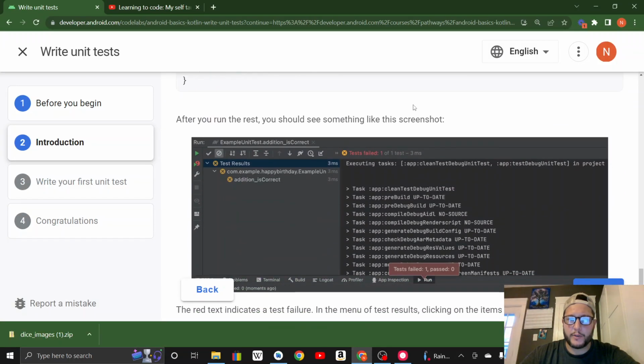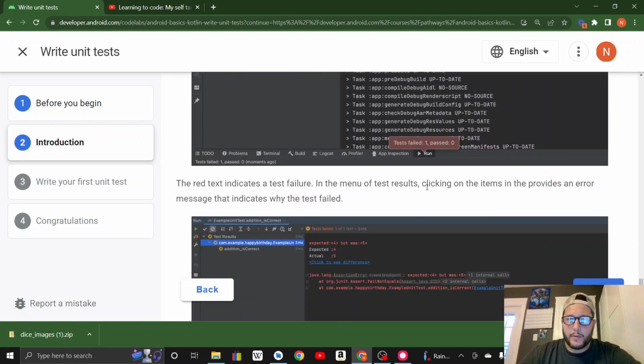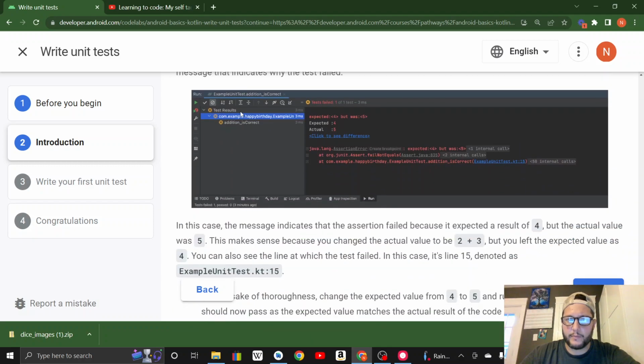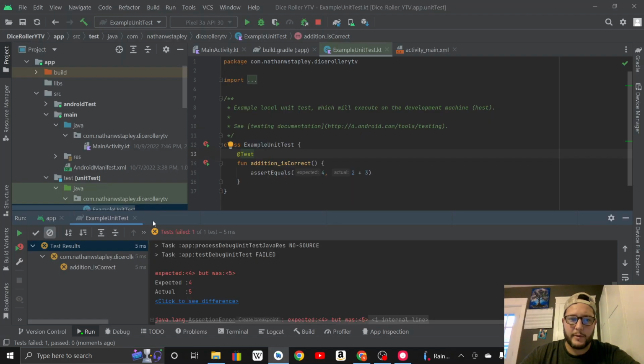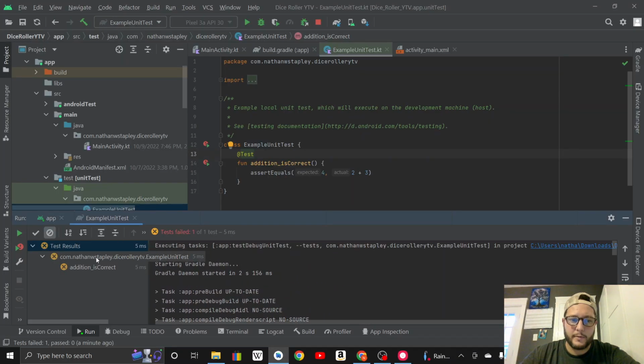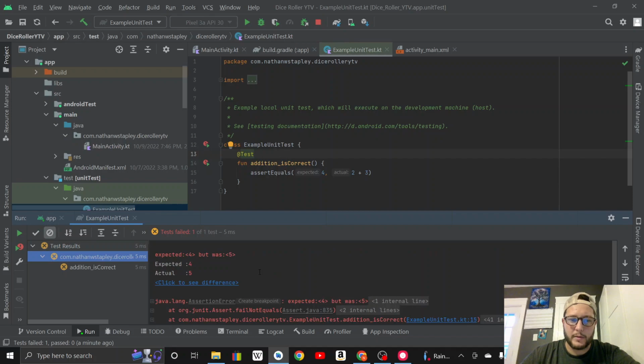After you run the test, you should see something like this. I do. The red text indicates a test failure. In the menu of the test results, clicking on the items provides an error message that indicates why the test failed. So if I just click on it, it'll bring me right to it.